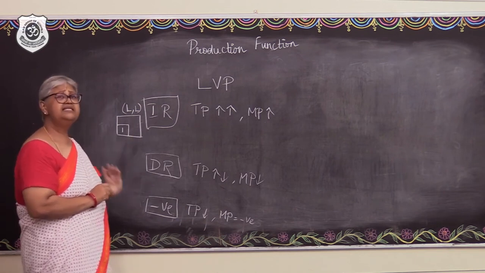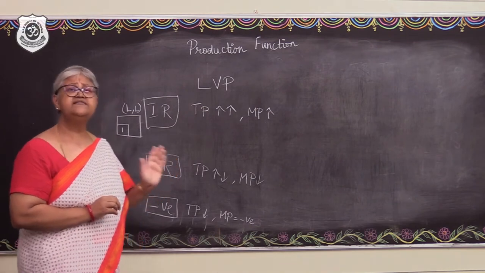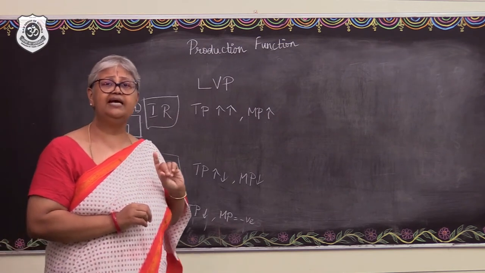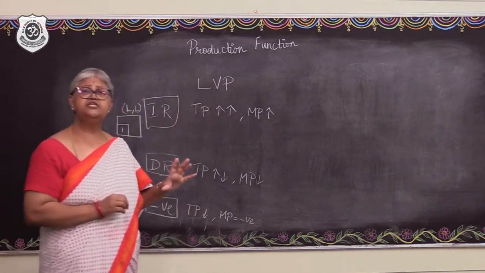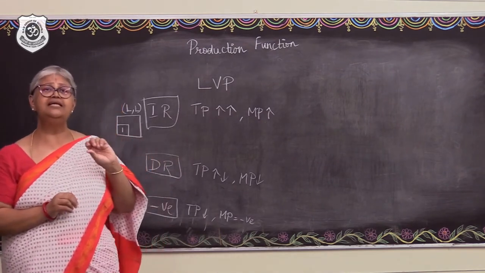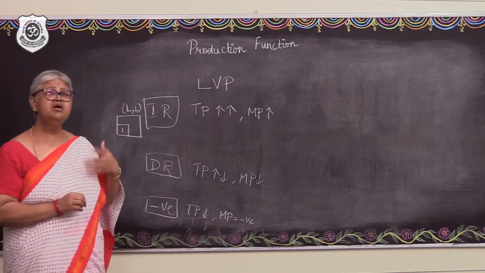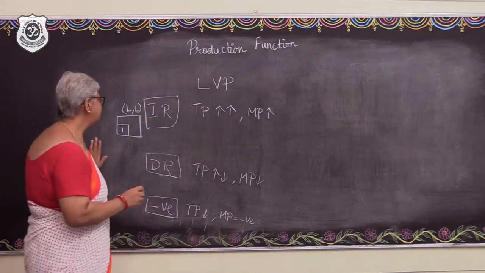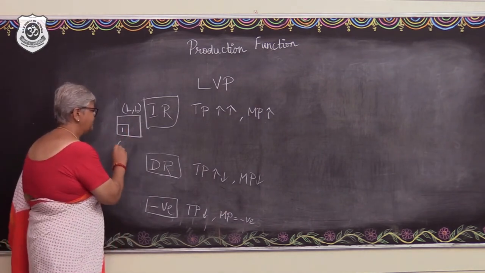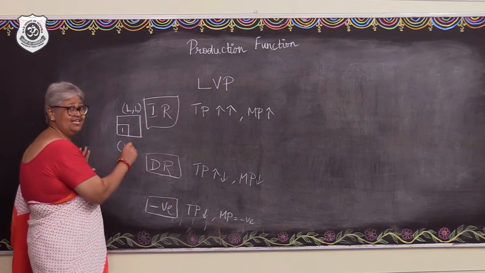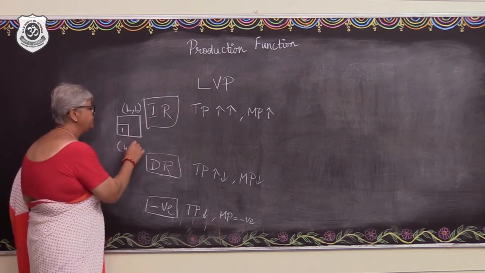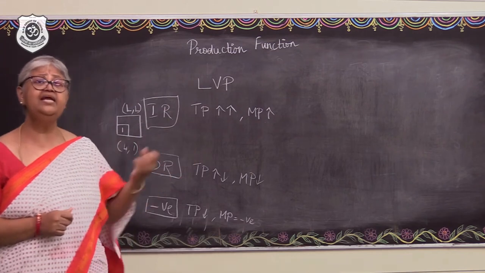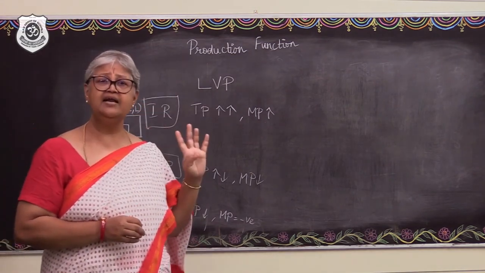The size of the land is big for the first laborer. Maybe just one laborer will not be able to completely make use of the land. So for full utilization of the given fixed factor, the land in this case, let's say maybe 4 people are required. That is the labor-land ratio. The ideal ratio for this piece of land is going to be 4:1. To completely utilize this piece of land, 4 laborers are required.